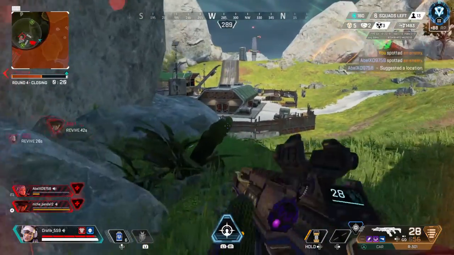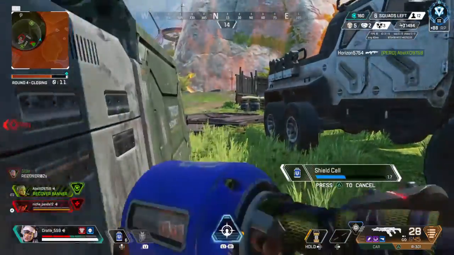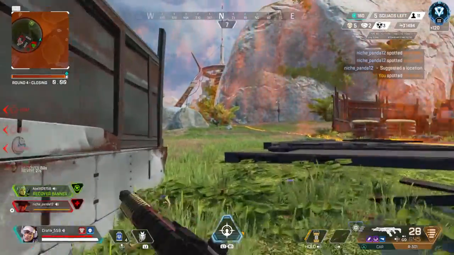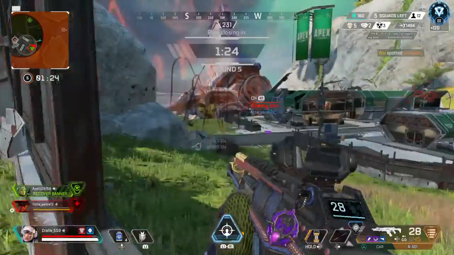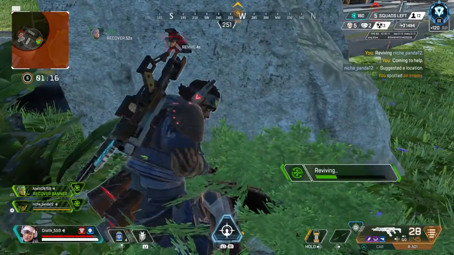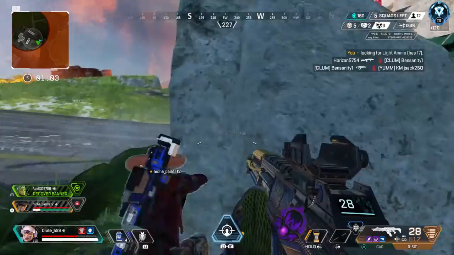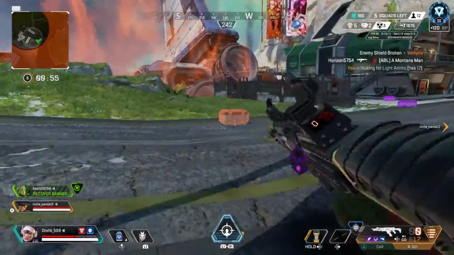Enemy there. Taking fire. Recharging my shield. In the ring. On my way to you. Hope they suck at it. See, I need light ammo. Need to compose myself. Back to target's shield. Light ammo.